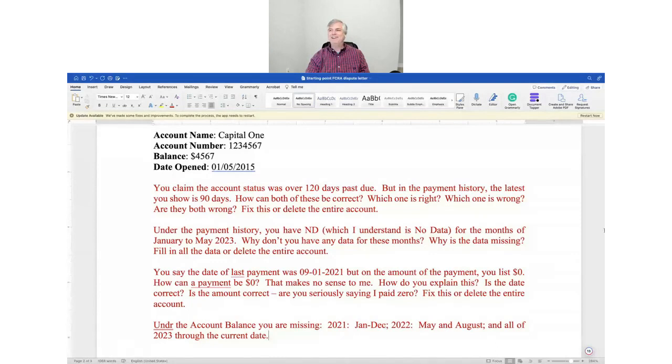I mean, look at what we have here. This idea of it says over 120 days, but the latest it shows is 90. Are we seriously thinking the credit bureaus have no computers? Nothing to go, hey guys, this stuff doesn't make sense here. If you try to use TurboTax and you say, I've got 2 kids, and you plug in one kid's information, and you've claimed 2 as dependents, and then you try to skip the second one, it's going to go, no, no, no, no. Like you told me you have 2 kids, you got to put the second one in. And so, same thing here. They know this stuff, they just don't care.